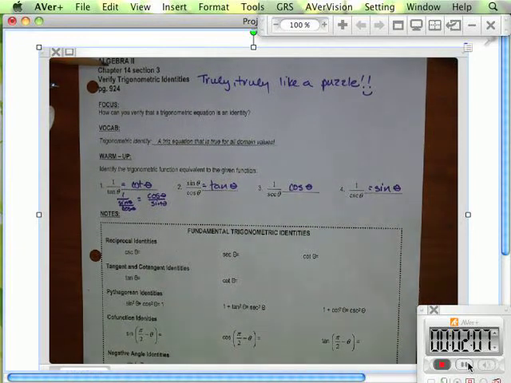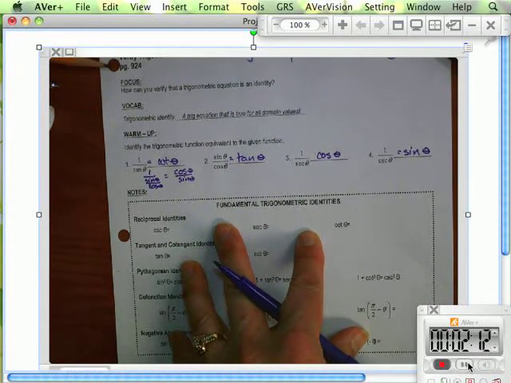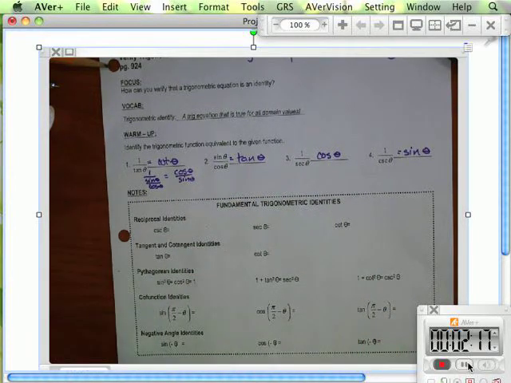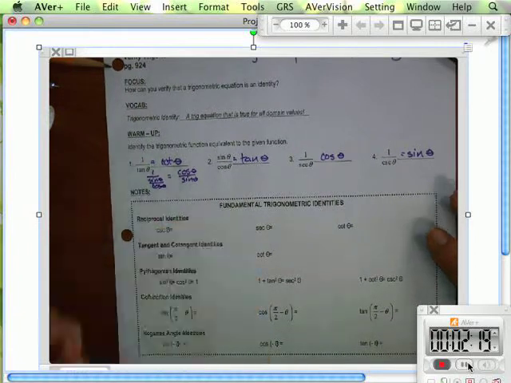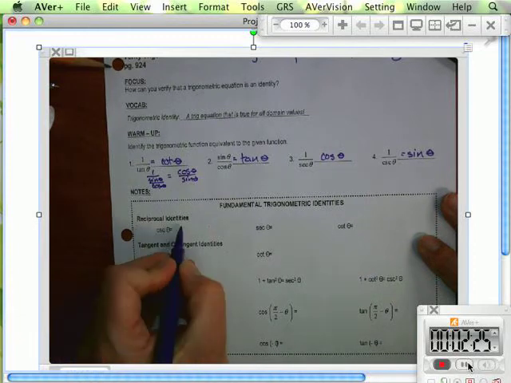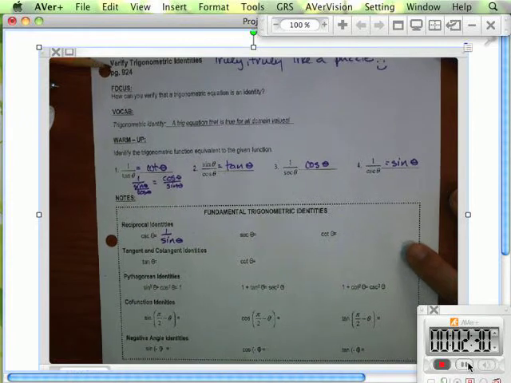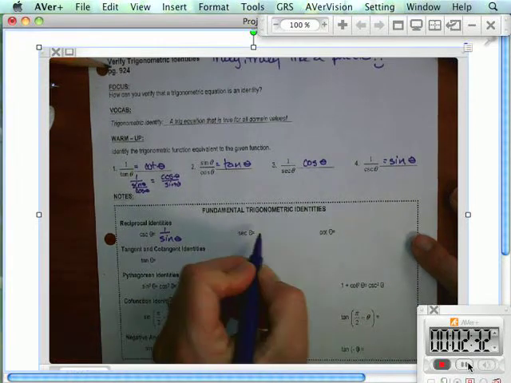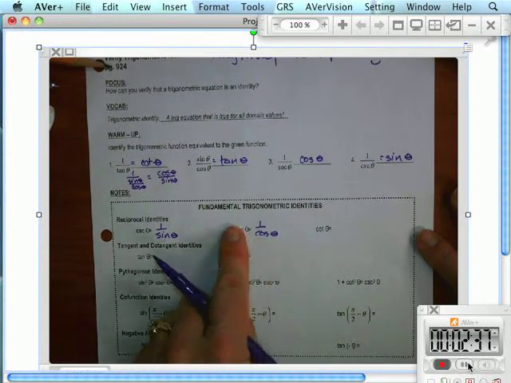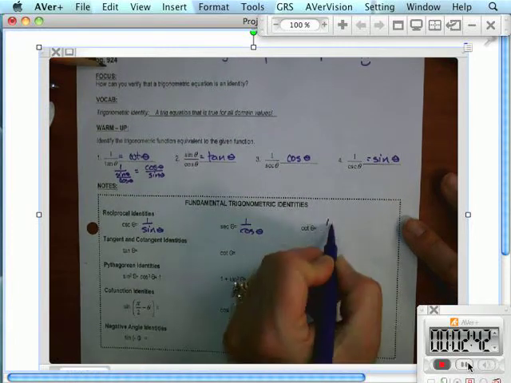Okay, all right, so these identities I will give you on the quiz. You will get these on the quiz. We're going to fill this out right now, and these are the things that you're going to use to solve your puzzle later. So the cosecant, we just said kind of up here, except in a different way. The cosecant of theta is equal to 1 over the sine of theta. The secant of theta is equal to 1 over cosine of theta. And you're going to go back and forth between these things to help you solve stuff later. The cotangent of theta is 1 over the tangent of theta.